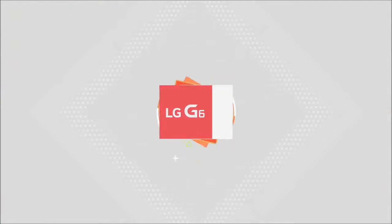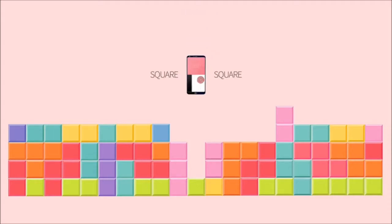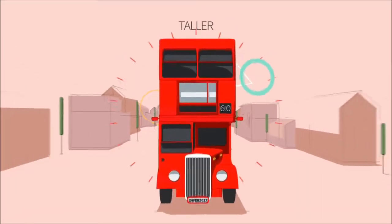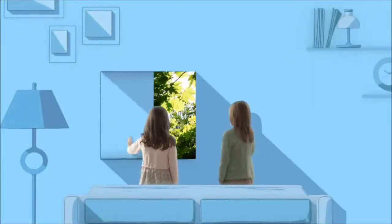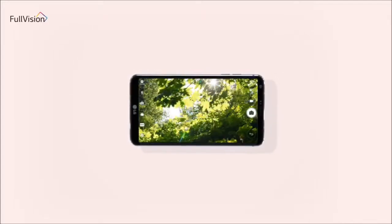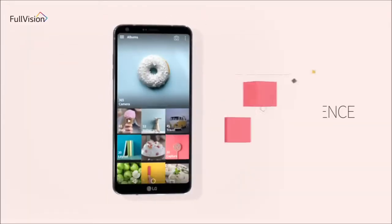Although the G6 looks very well made, it is worth remembering that like all devices with glass covers, it is bound to accumulate scratches. On the other hand, the G6 is waterproof according to IP68 standards. The hardware platform offers top-of-the-range features of early 2017, with SoC Qualcomm Snapdragon 821 and 4GB of RAM. Unfortunately, only the version with 32 GB of internal memory is available in Europe, although it is expandable via microSD cards with a maximum capacity of up to 2 TB.